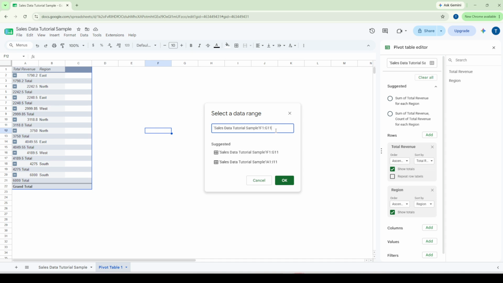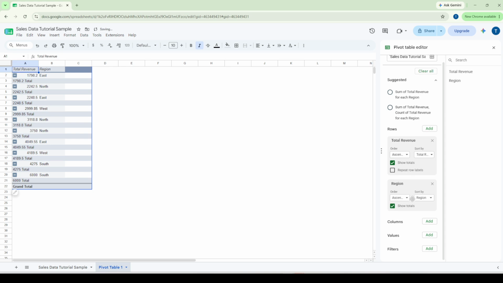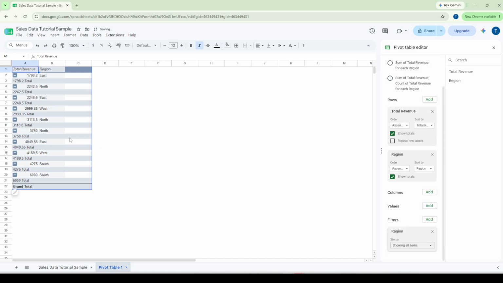Now, even with a properly set data range, you might still notice your pivot table isn't showing all your new data. This often happens because of filters. Pivot tables in Google Sheets do not always auto-refresh when a filter is actively applied. Think of a filter like a gate that only lets certain data through. If you've set a filter to only show sales from a specific month, any new data you add for a different month will be blocked by that gate, even if the underlying data range is correct.